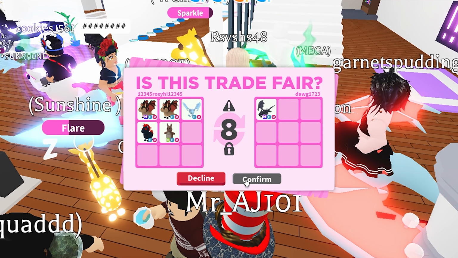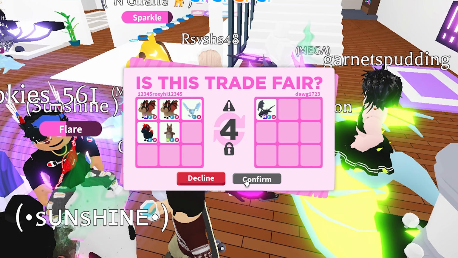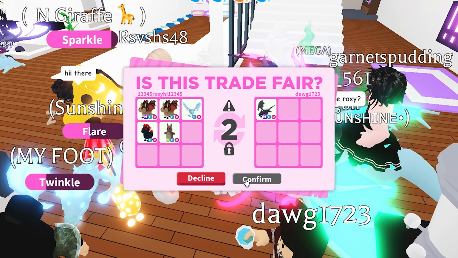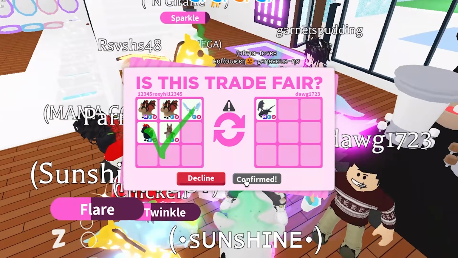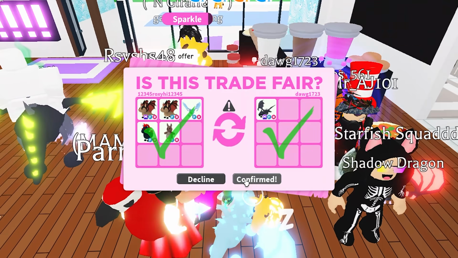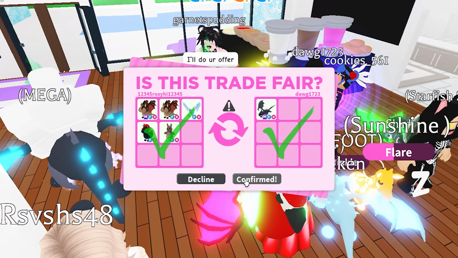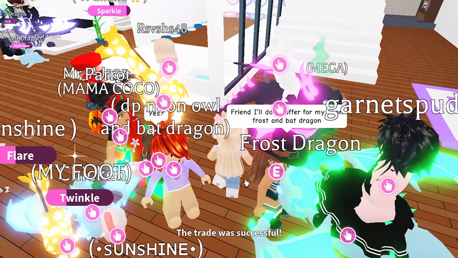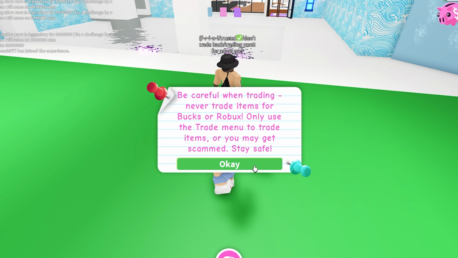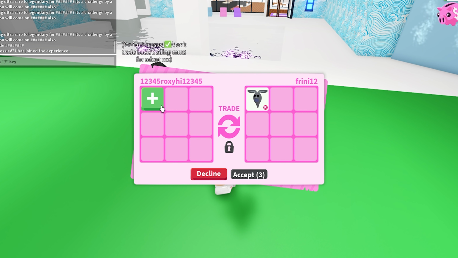So I added one Mega Bat, a Flareye Bat, Flareye Frost, Flareye Evil Unicorn, and a Neon Flareye Jumping Jack, which is a frog. I like to call frogs kangaroos, jumping jacks, because they jump a lot. Just my secret word for them. Okay, but they confirmed, I confirmed, and I'm really good at math. So if they confirm, I confirm, we're all happy, everyone's happy. The trade was successful.